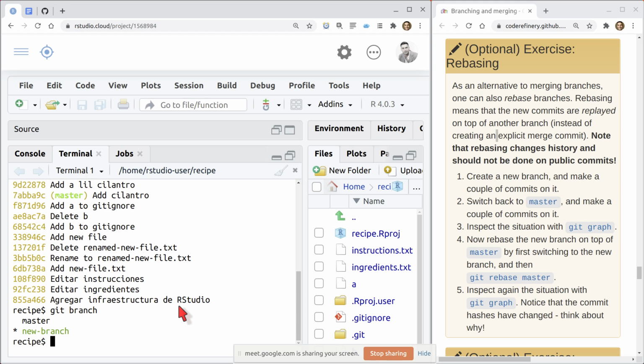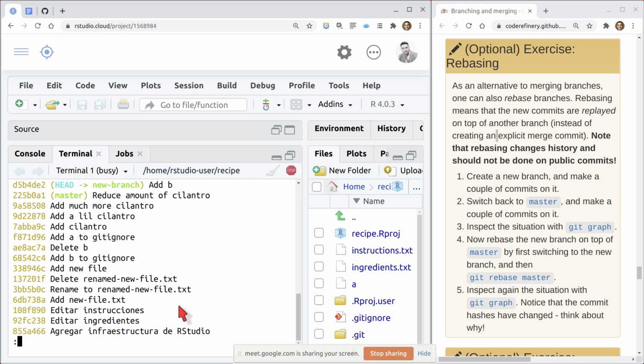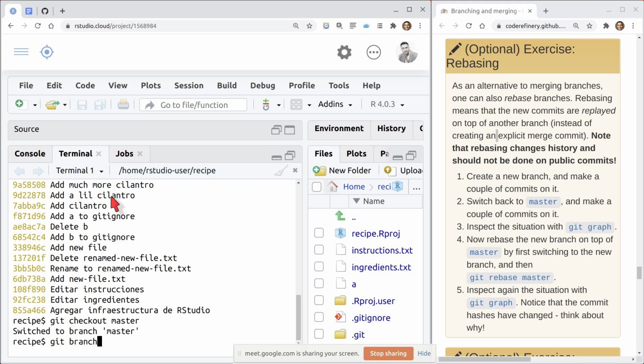So what I want to do is move master to where this exercise started. So let's do git, and I'm going to do it the way I like, git branch master, and I'm going to tell it, okay, move it to this commit and force the creation of that branch at that point. So if I do now git log oneline decorate, you can see that basically I'm back to where I started. So right now I would like to also review what we did before. I'm going to check out master, and I'm going to start adding commits to master. And so here I am in master.